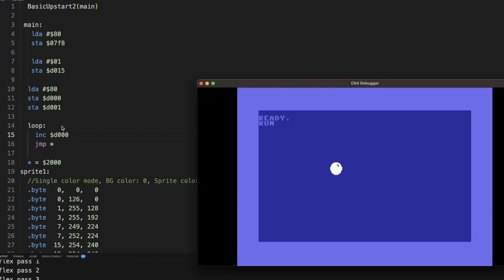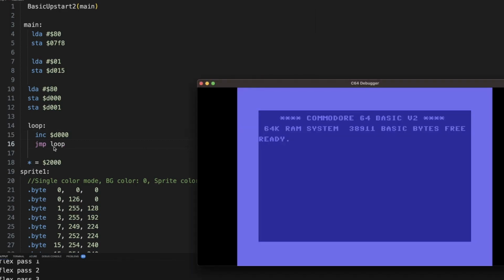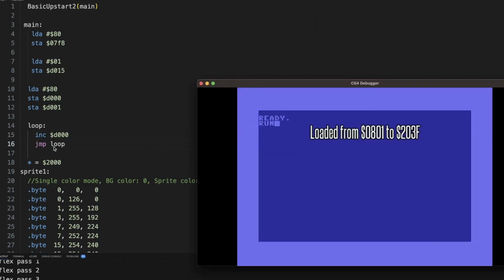Something is wrong. Why? D000, that. Oh, I see. Now it should jump across the screen. But it does it so quickly, faster than the ray gun is actually able to follow it.